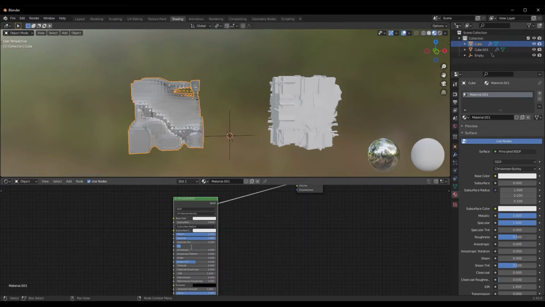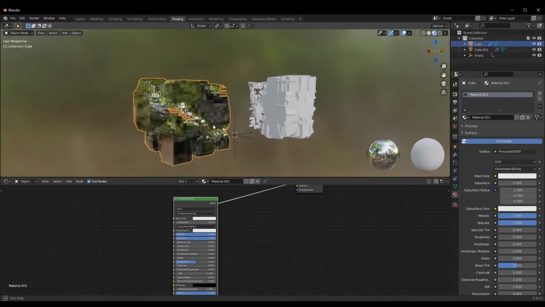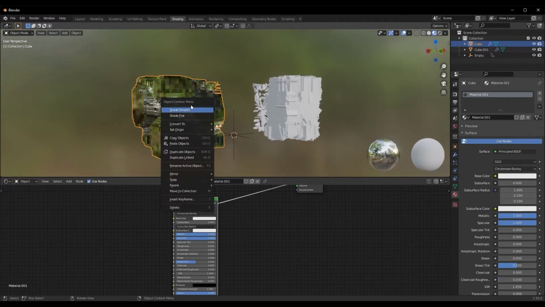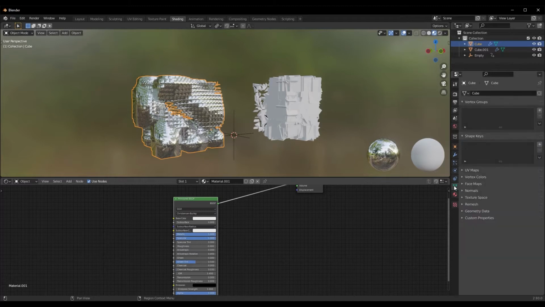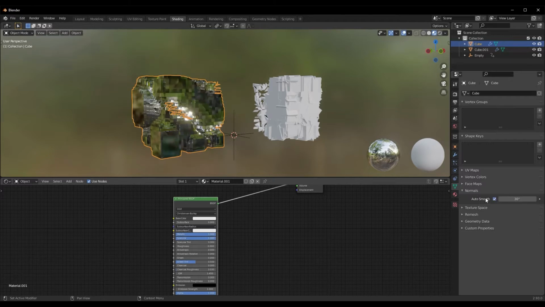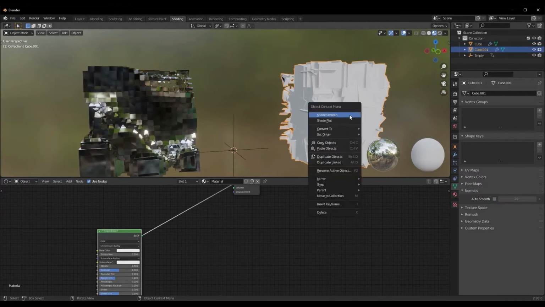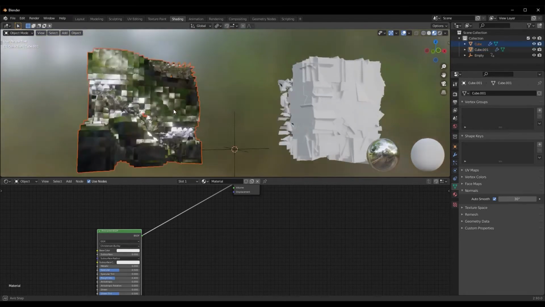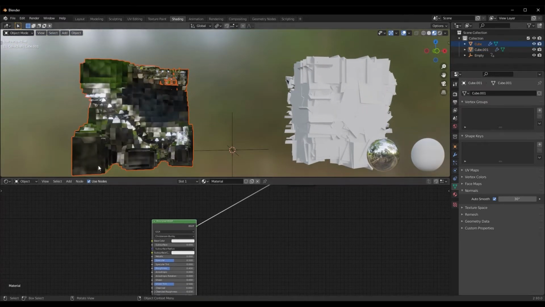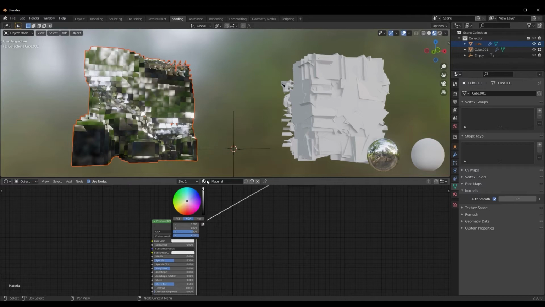Specularity, I want to bring it up to 1, and roughness will go to 0, right? Also, just to make sure that it has smooth shading, I'll right click and shade smooth, and also go to the object data properties, go to normal and auto smooth, right? Just make sure you do that on both of those cubes, so that you don't have any unevenness showing up, right?